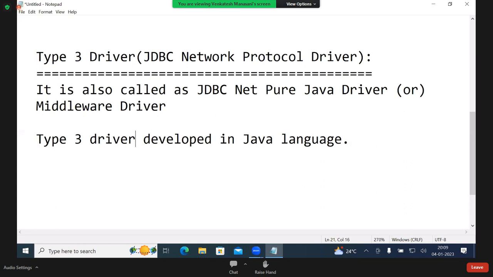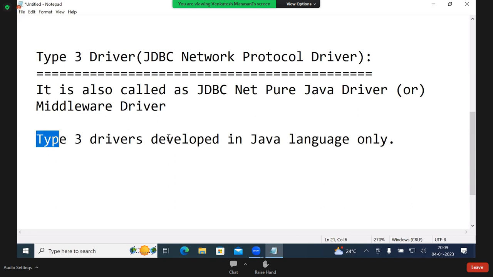I'll explain this along with a separate concept, connection pooling management, and with that you'll understand. See, these drivers are purely developed in Java. They didn't use C or C++. They used only Java. Type 3 drivers are developed in the Java language only.